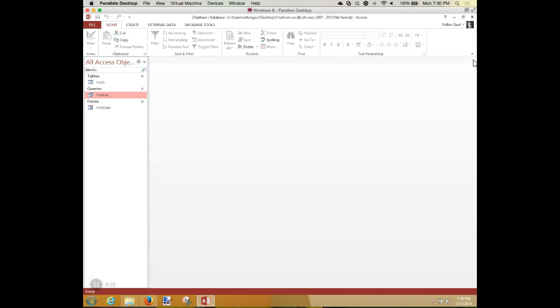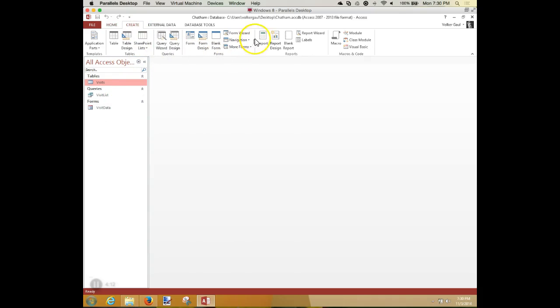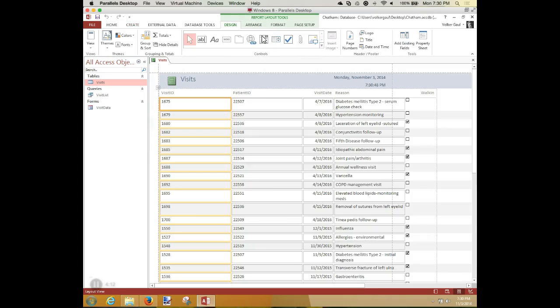Now remember, whenever you're creating reports, which is what we're doing next, and forms, select the table first. Otherwise, you're going to get a report based on that query. I believe you can even create reports based on a form, though I've never done it. So always select the table before you create your report. I'm going to create a report. Again, there's a wizard. Don't use it. Not in this unit. That's Unit 4. In this unit, just say, give me a basic report. Poof. There you go.